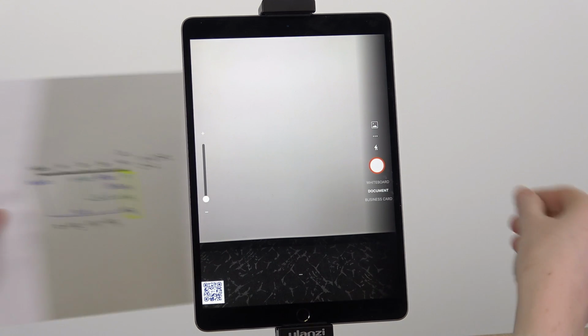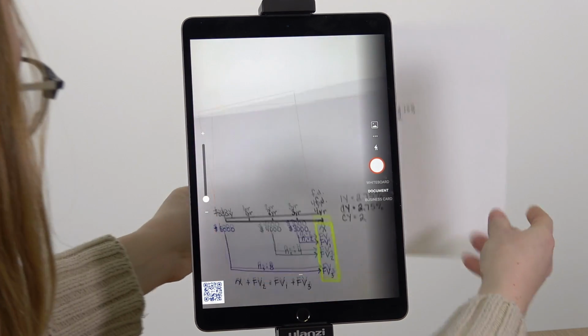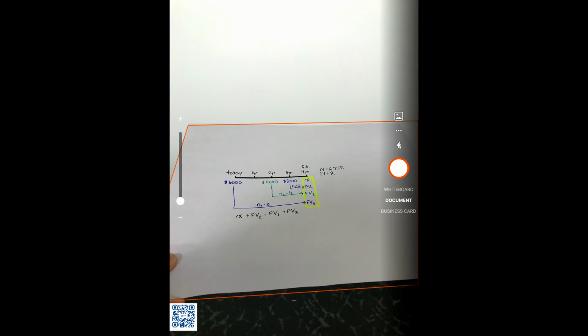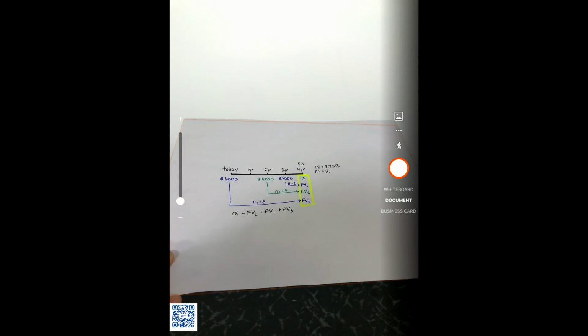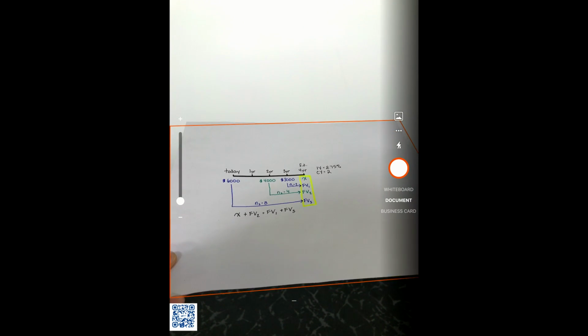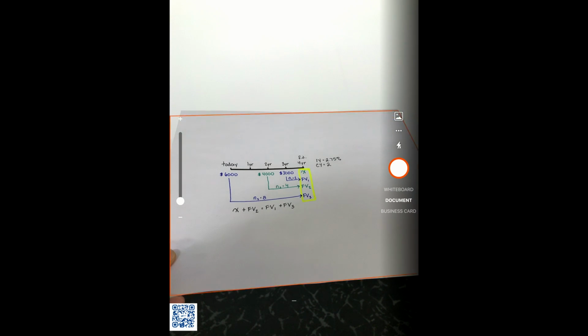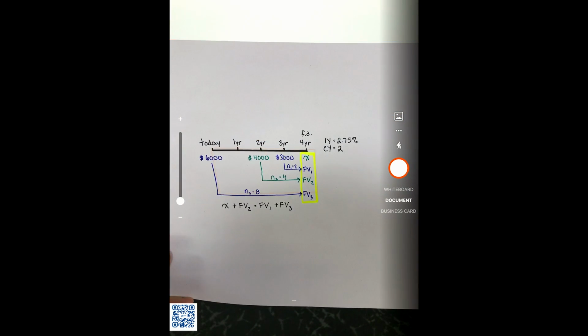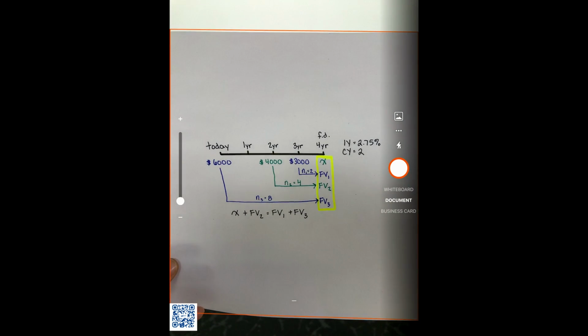When you're ready to take a picture, line up your work. It's best to take a picture as straight as you can. For example, taking a photo of your work on an angle is very difficult to crop and to read. So take a photo as straight as you can within the frame of your camera.